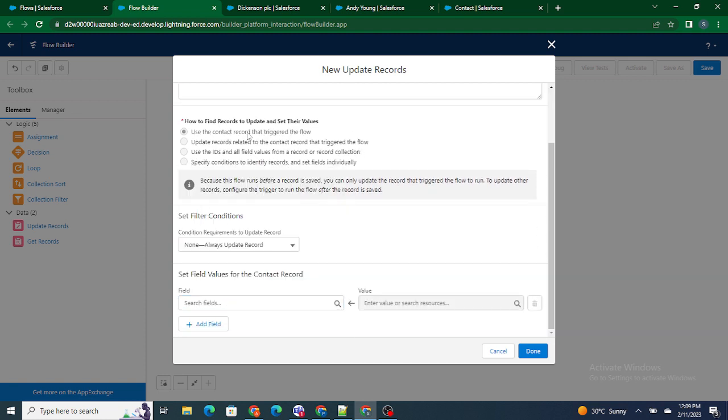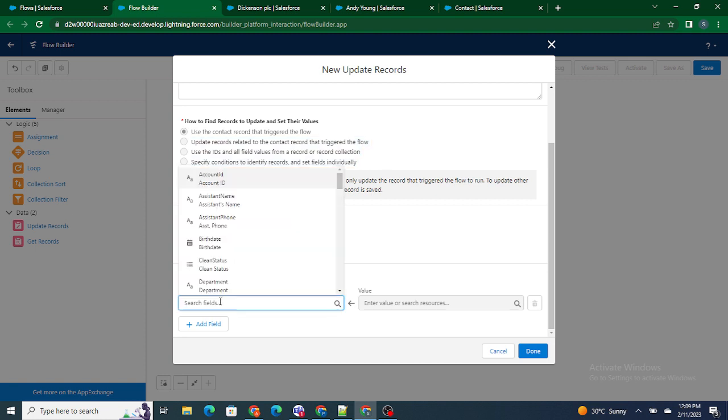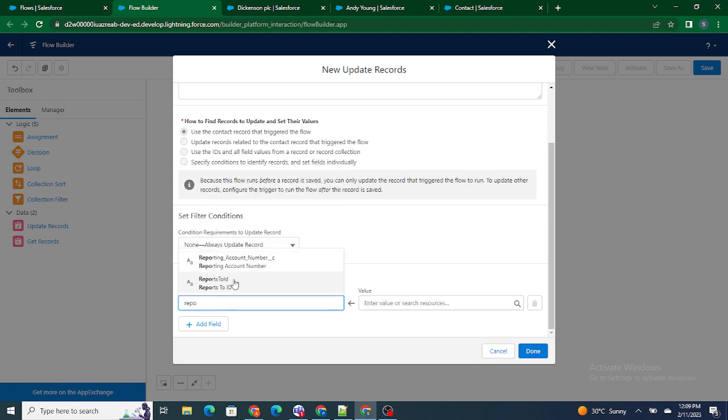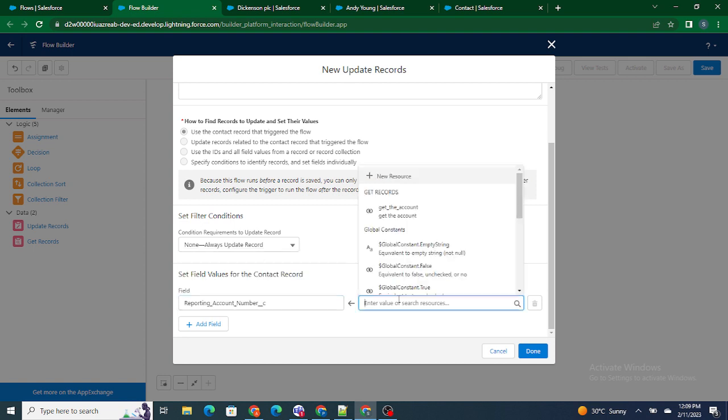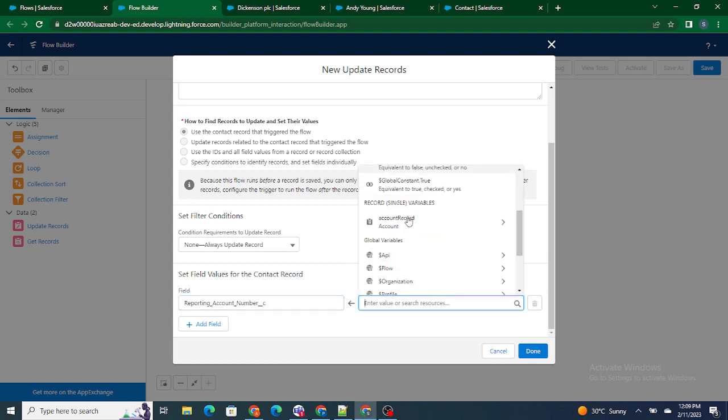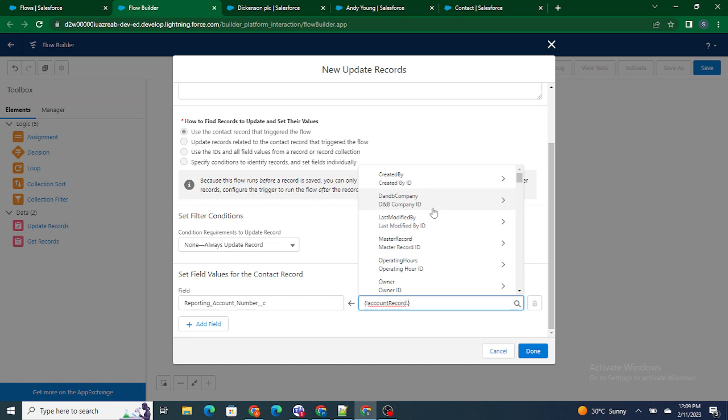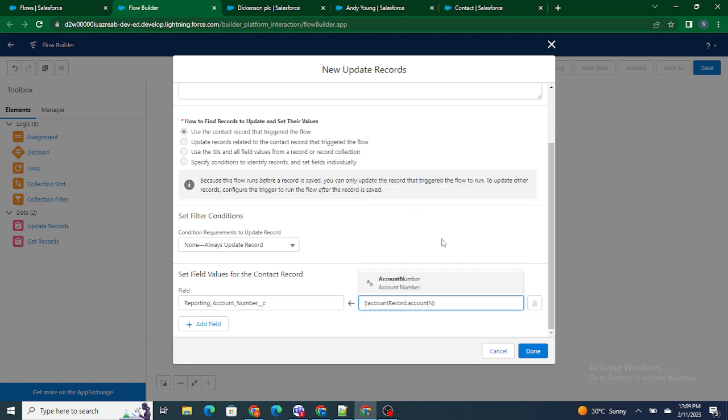Okay, as we have chosen the fast field, we can't do it. So we want from account record, account number.